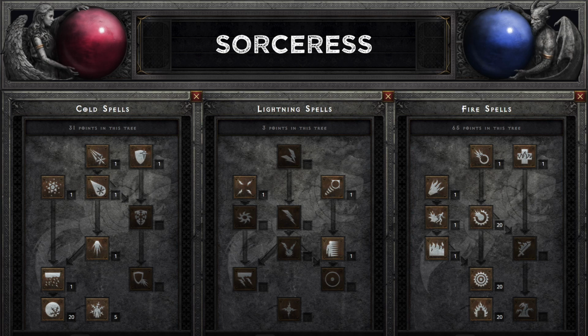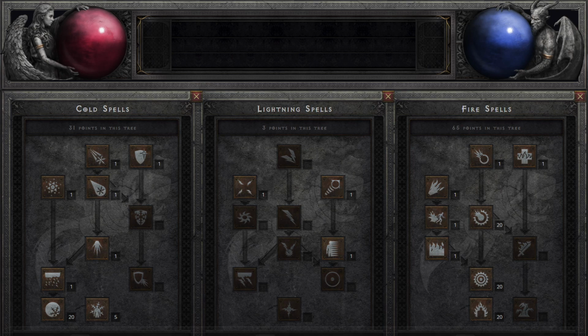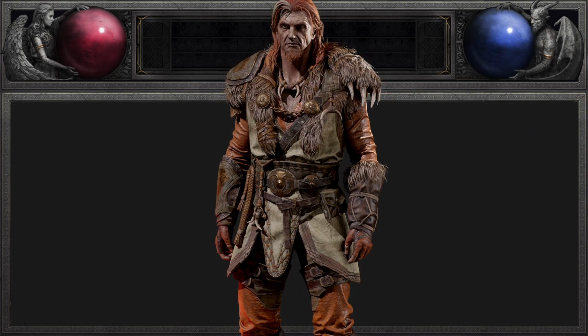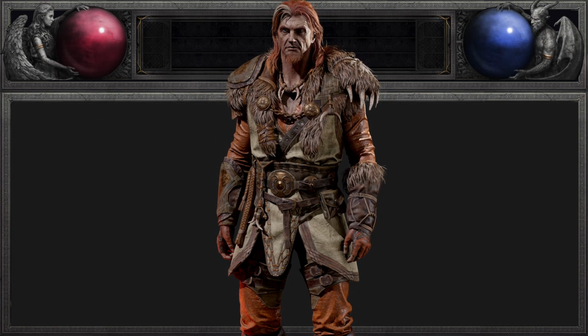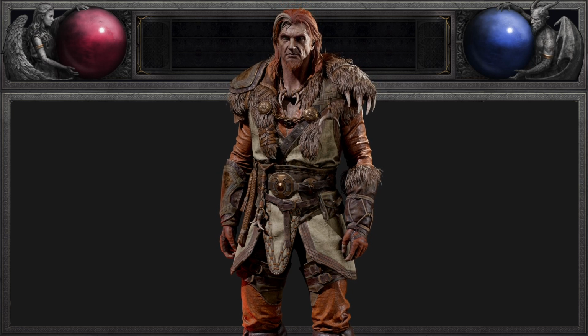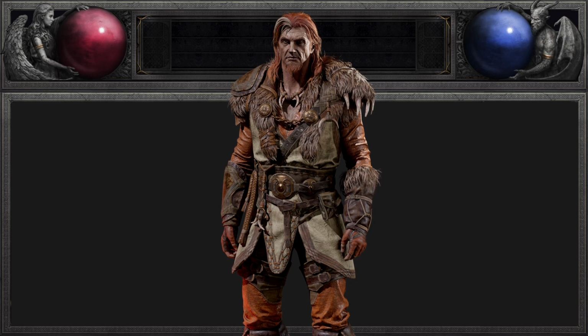Other than that, I would say going with Frozen Orb and Firewall, possibly Hydra, or Fireball, Meteor and Frozen Orb as a cover for immunes is the way to go for a Sorceress. And that's the leveling basics for you. There are many builds that can get you through the game, so feel free to experiment, that's part of the fun. I just hope I gave you some ideas to get you started.